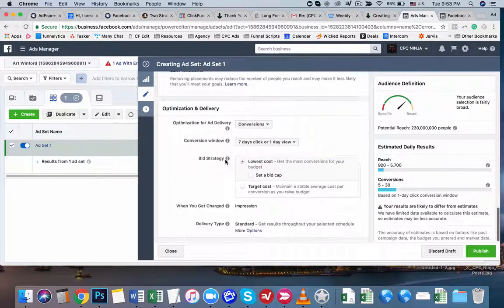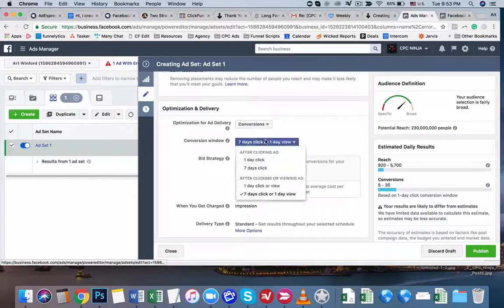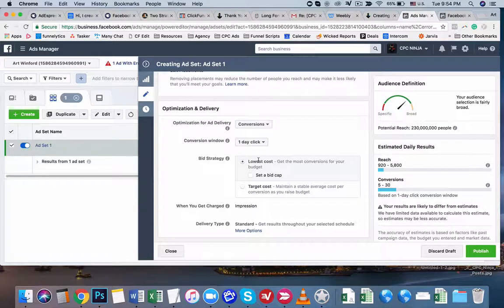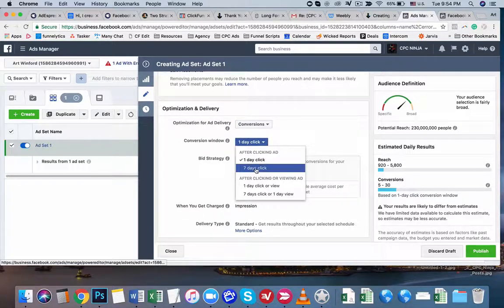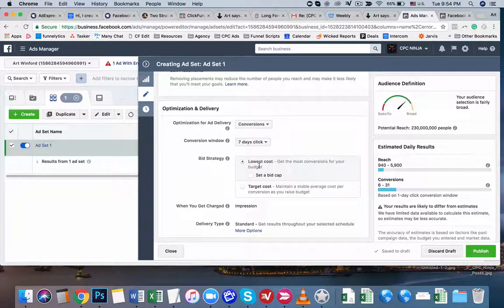One suggestion though is when you first start off, how long does it take for them to click that ad and then sign up on your landing page? Probably not that long, right? Maybe 1 day. So you don't have to use 7 days, okay? Just use 1 day click, all right? 1 day click could do that, and it won't take that long. So if you do choose a 7-day window attribution, that means if they click this ad today and that landing page just stays there on their computer for 7 days, maybe on the 6th day, 5th day, or whatever they sign up, that ad will still get credit. Okay, so you don't need to do that.